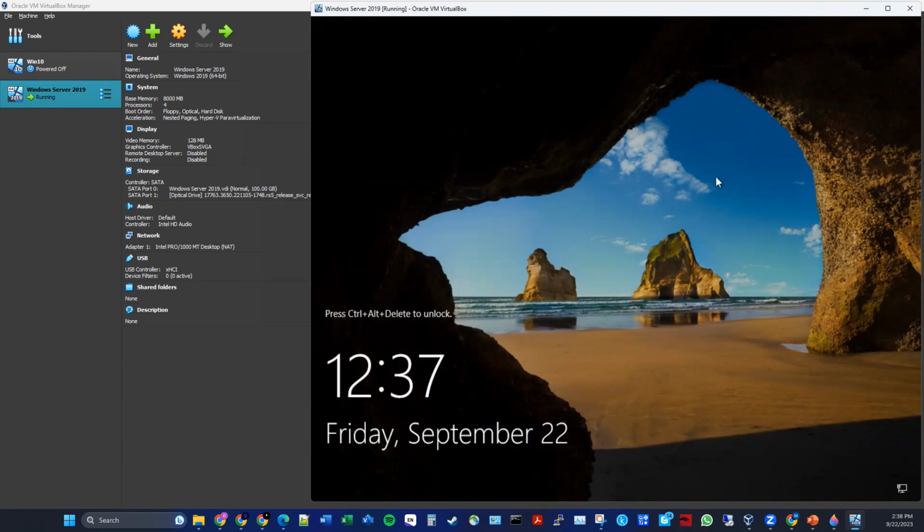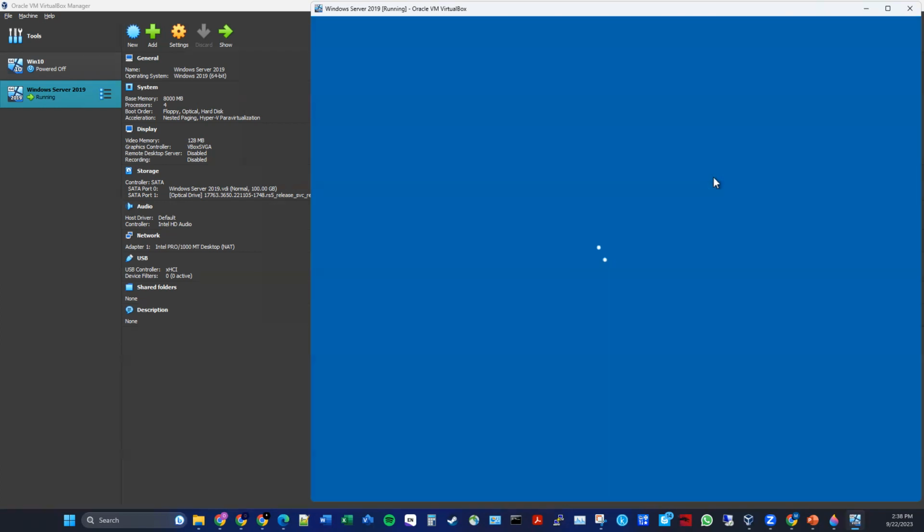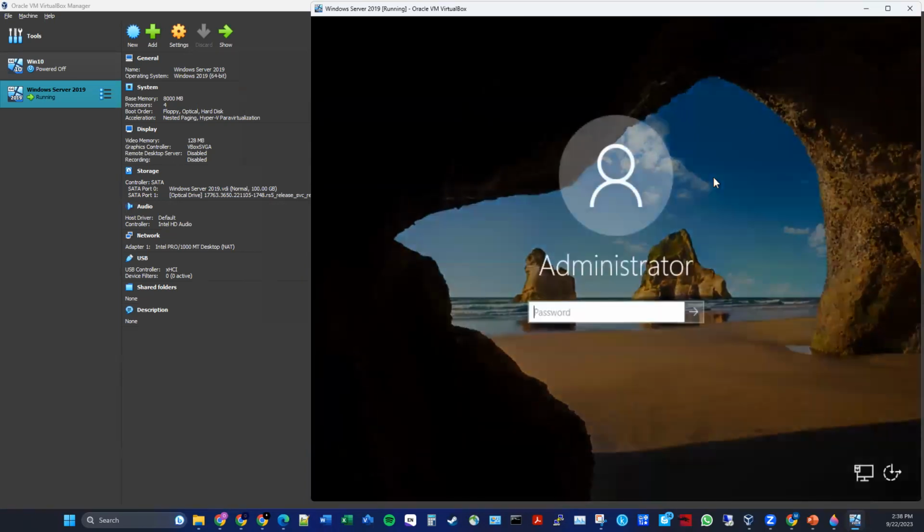So I'm going to click in this window here, hold the control button down, press delete. That will take me to the login screen. Eventually, type in the password that I just put in and let it log in.